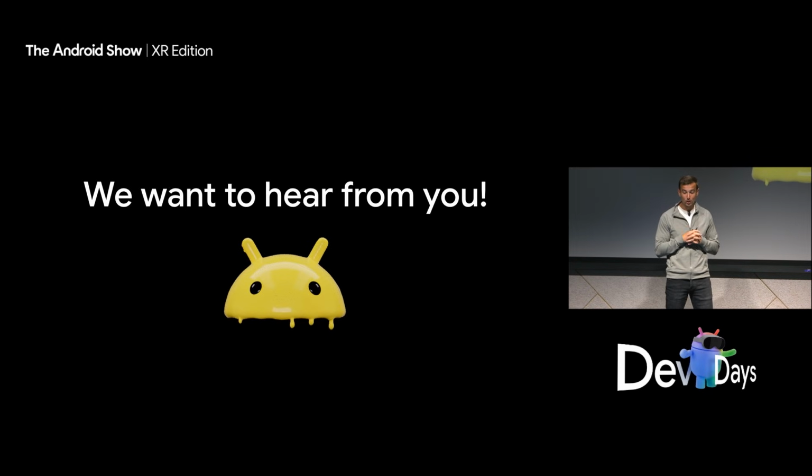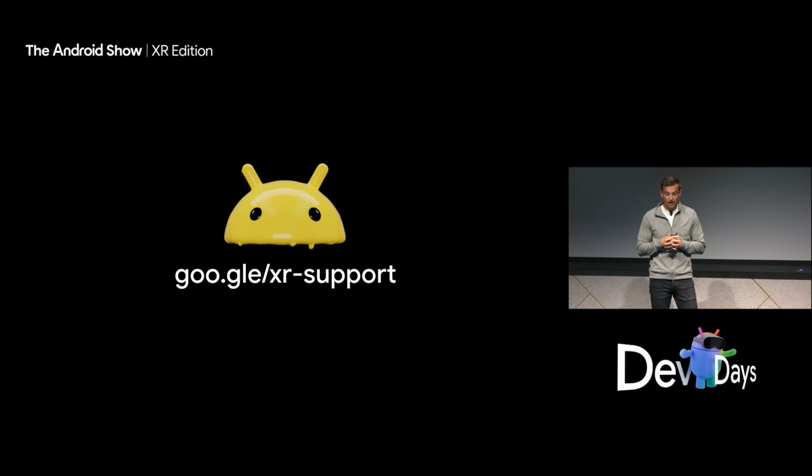Even though we're at the third developer preview already, this is just the beginning of the Jetpack XR SDK. Your feedback and feature requests and bug reports will help us shape the future of spatial APIs on the platform. So we want to hear from you. And we've already incorporated a lot of your feedback already. So really, really appreciate it. So visit the XR support pages to find out how you can report issues and for anything XR related.